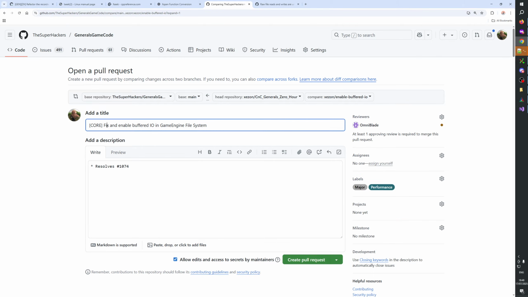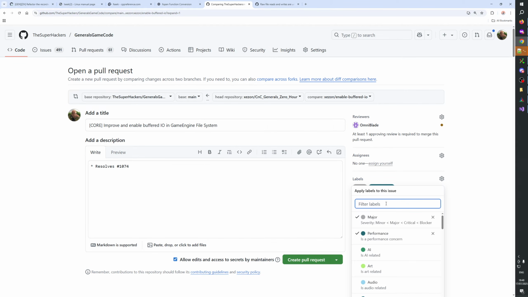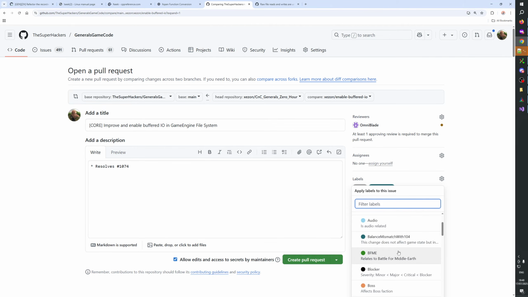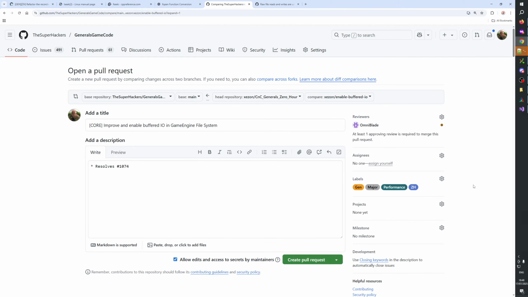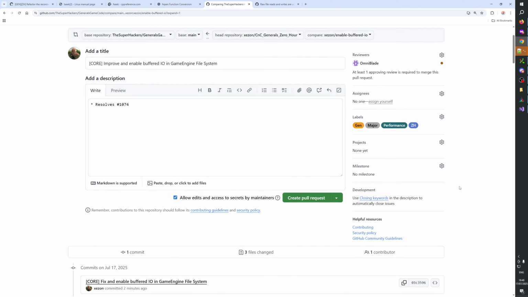Maybe we should say improve and enable, because it wasn't really used before, but there was an implementation for starters. So that affects both games, Generals and Zero Hour, and that's it. Yeah.